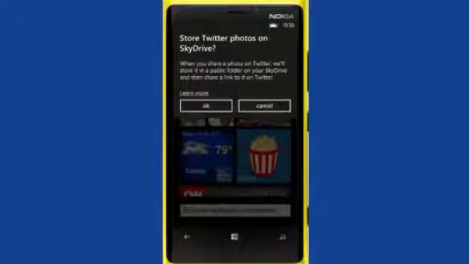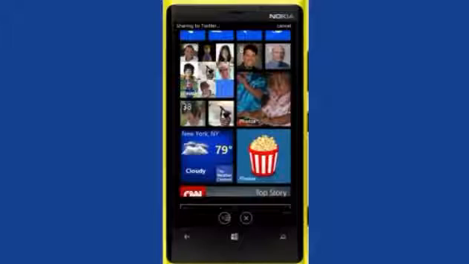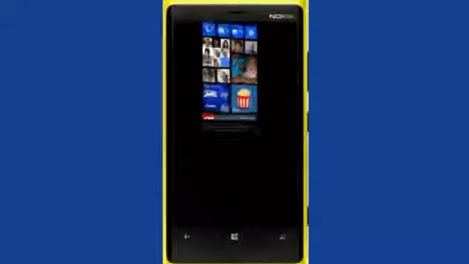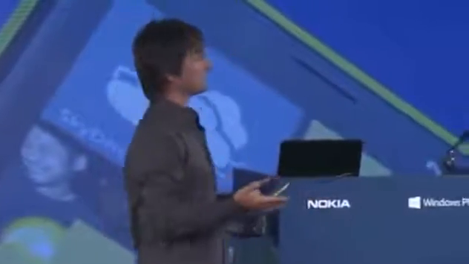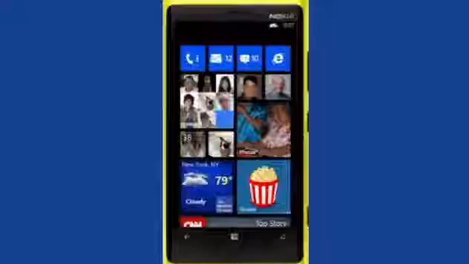Twitter is confirming that it should use the photo that's stored on SkyDrive. So I'm going to say OK. That photo is now published to SkyDrive. I've now tweeted out to all my followers on Twitter my own personalized start experience. And one of the things that we tried to capture here was a number of these customized start experiences to give you a sense for how widely Windows Phone can cover the interests and desires of people who are obviously all very different. So there's my customized start screen.